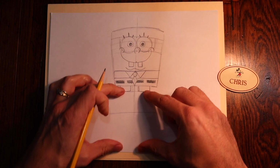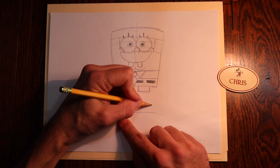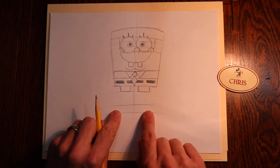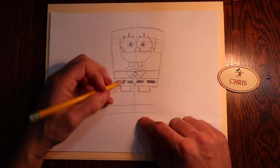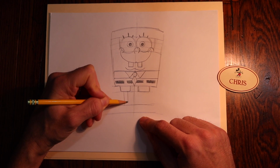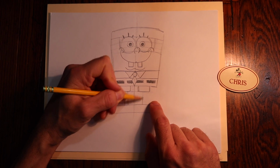The next step I'm going to do is draw a line down here, because I don't want his legs to go way down. I just want them to go down to a certain point. And I want to draw another line because I want his legs to be a certain length and I want to leave room for his shoes. Okay? So the next step is let's draw his legs in. His legs are going to come down to about here. Don't draw them too thick. Whatever you do on this side, you do on this side.